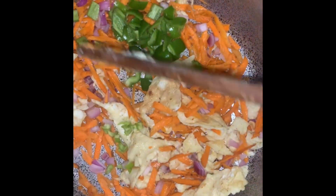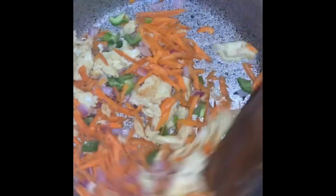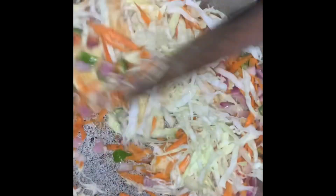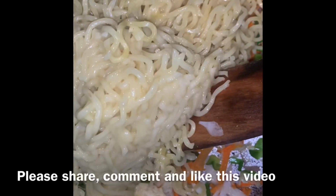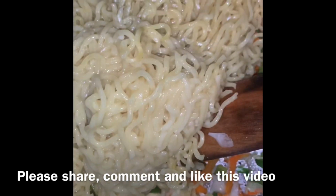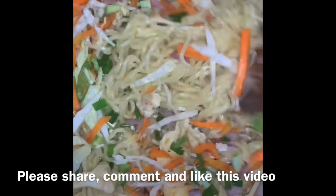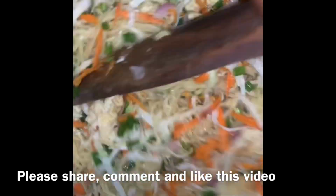So the tinier green particles is for the fresh pepper, the green pepper, not the green bell pepper. We have green bell pepper and we have pepper itself, the green one. You cut it using a rubber around your hand or gloves if you do, because that thing is so hot you do not want to play with it. Mostly to make it spicy, I would have added powdered pepper, but this time around I just don't add anything, just what we have here, and that is what makes it less spicy.